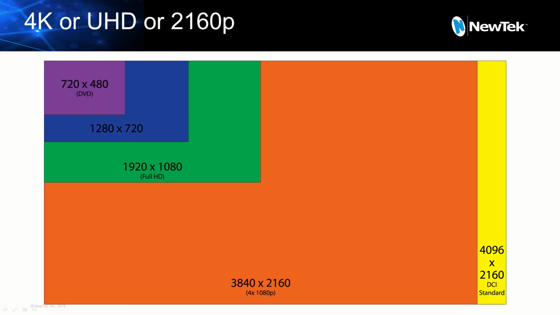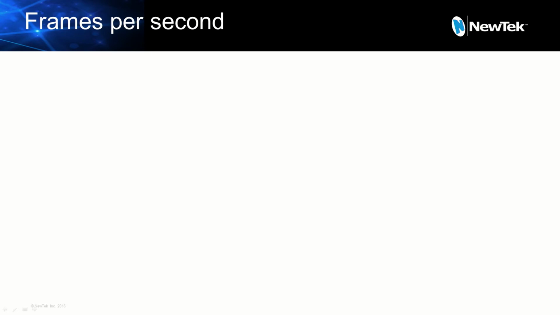Okay, so just a little bit on the frame sizes. You can see 4K is much larger than HD, but only a little bit smaller than what the digital cinema 4K is. Now frames per second. All right, we do 2160p at up to 60 frames per second, or 50 frames per second if you happen to be in those countries. Most 4K solutions out there today are still 25 or 30 frames per second. In fact, I can pretty much tell you if they're not telling you it's 50 or 60 frames a second, then they're 25 or 30 frames per second, because they would tell you otherwise if it was the higher frame rate.